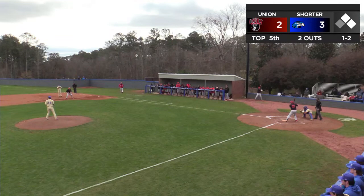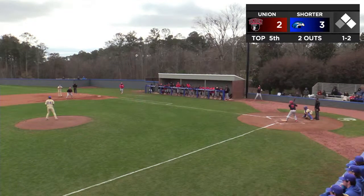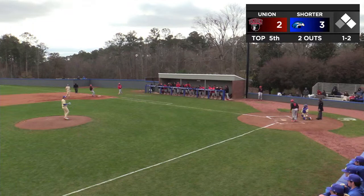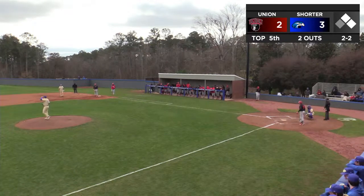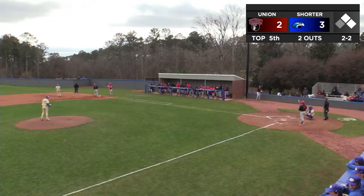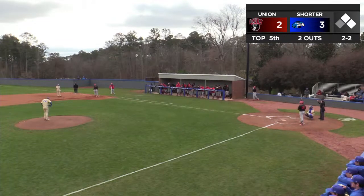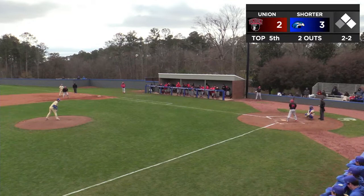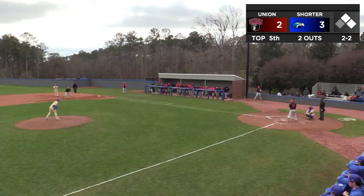McDaniel sets, checks the runner. Now comes to the plate with the 1-2. It's outside. Another quality at-bat here from Mitch Sisk. Seen a lot of pitches from the Hawks starter today. Here in his third at-bat, faces a 2-2 count with two men on and two out here in the fifth.